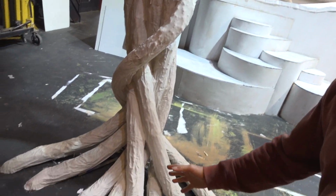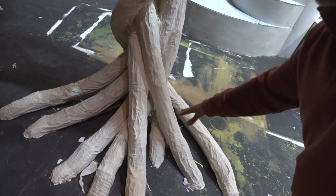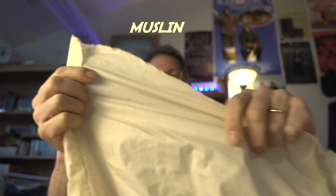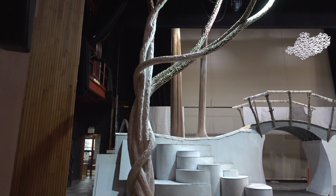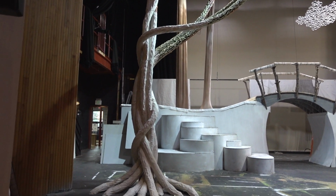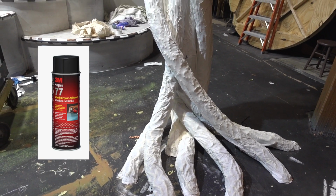Here you can see what the tree looks like once it's covered with muslin. Notice how the bark texture comes right through it. Muslin is a fabric that we use in the theater an awful lot. It's cotton and it's durable, but truth be told, on these trees, we even used bed sheets and other fabrics that we could get for free. We found that the best way to adhere the muslin to the tubes was just using 3M spray adhesive.